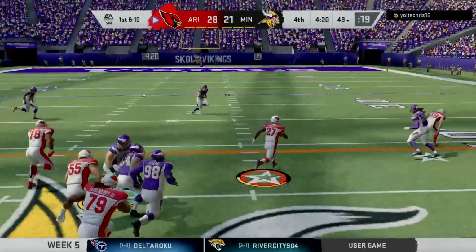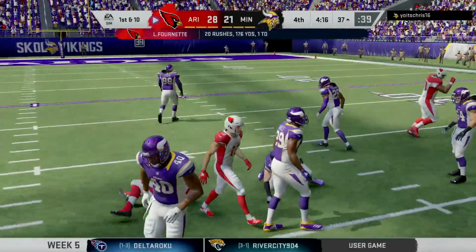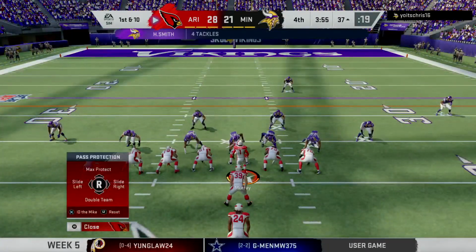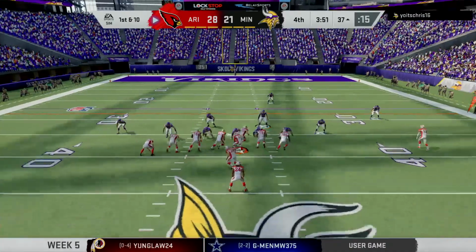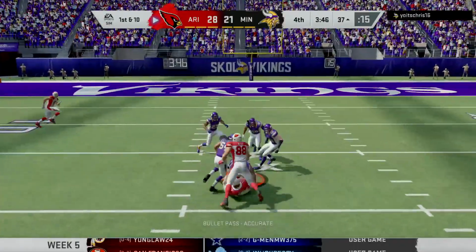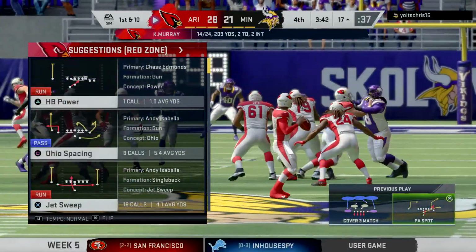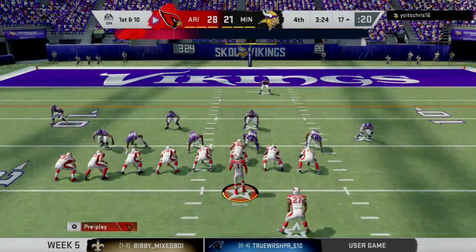On the run, it's Fournette. It's a room to maneuver. And he is tackled inside the 40, not quite to the 35. A Cardinal 1st down on a gain of 13. Clock running, under 4 to play now as they come up on 1st and 10. Murray's pass complete to Butler. And they'll wind up getting this one all the way down inside the 20. A good pickup there, 21 yards.